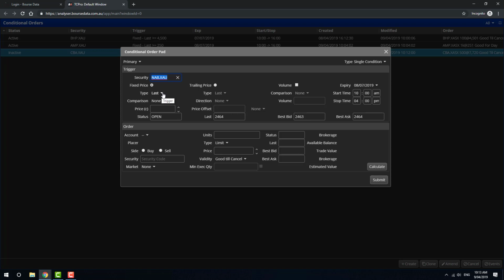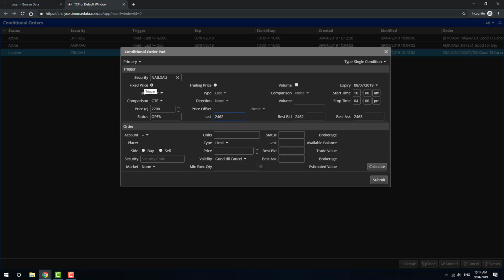The type is going to be off the last price. Comparison is greater than. Now I'm going to set a fixed price of $27, because I'm looking here and it's around 24.62, 63. It's bouncing around that price, so I've got it priced well and truly out of the market.